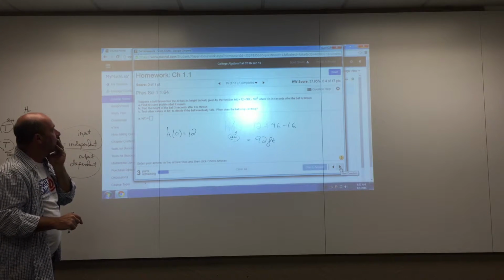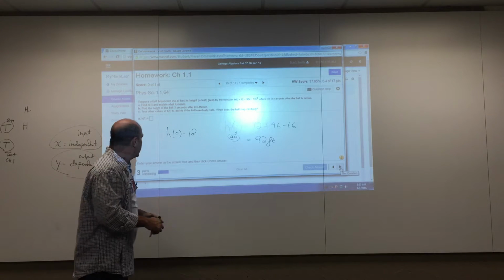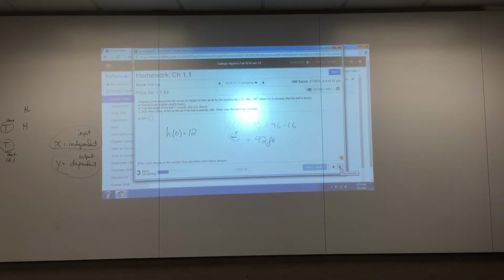Okay. Find the height of the ball after, let me just try to answer this question. So, the answer is 92. Good. They didn't even make it. What is the meaning? Okay, thankfully they're nice enough to make it multiple choice here, and we got it. 1 second after being thrown, the ball is 92 feet above the ground. Right, that's it.